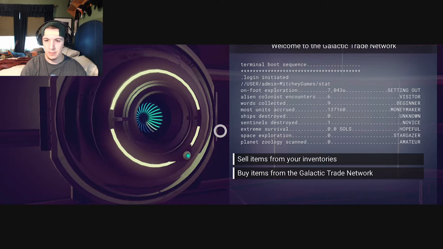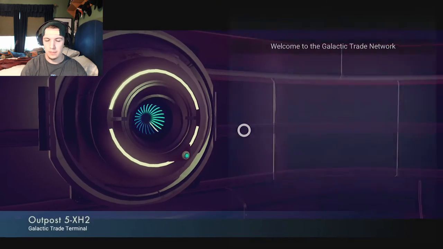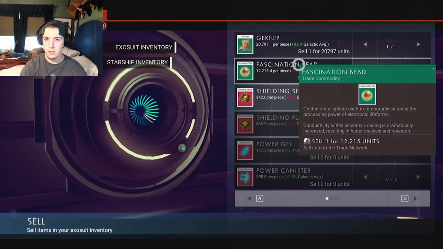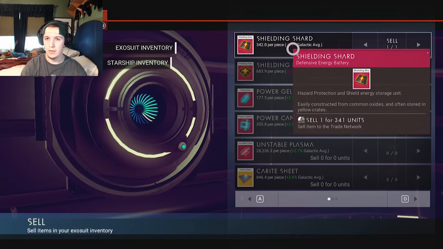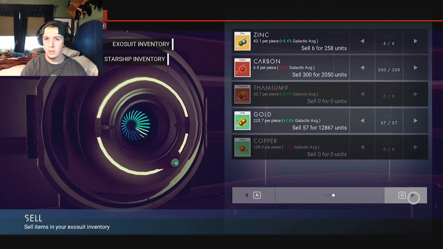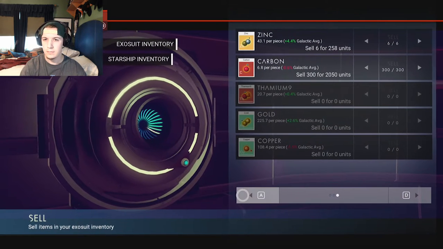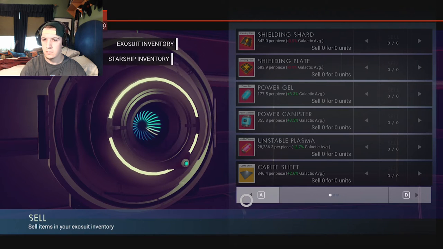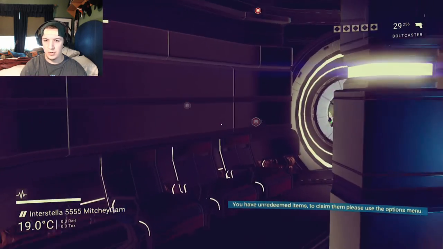Well, let's see here. So, fascination bead. Ooh, I can sell these. Yes. All right, there you go. We're just gonna sell things for now.